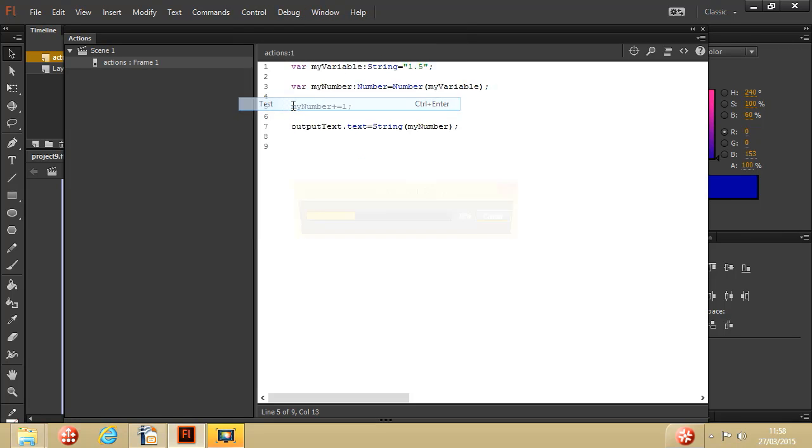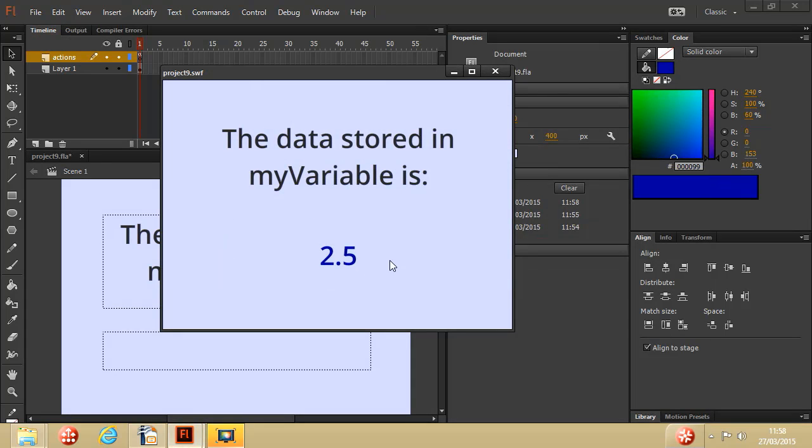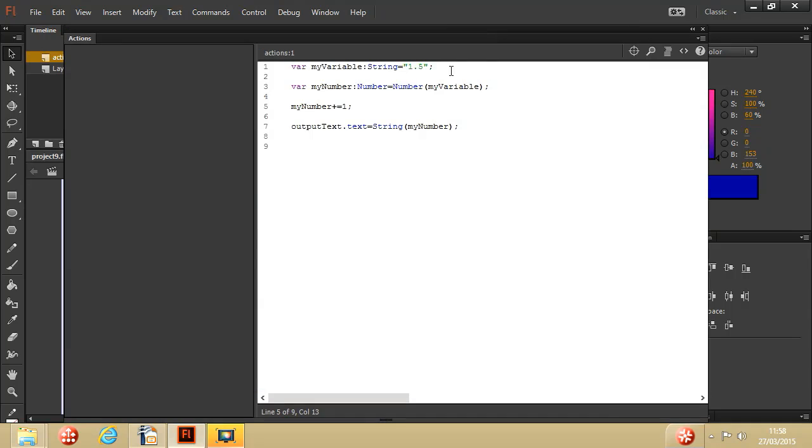So I'm going to go Control Test, and you can see because it's added 1 successfully, our casting has worked. So casting is changing one variable to another, and this is also a very good demonstration of the flexibility of instantiating a variable. I've instantiated it as the output of a cast, but I've declared it in the usual way: var variable name : variable type.